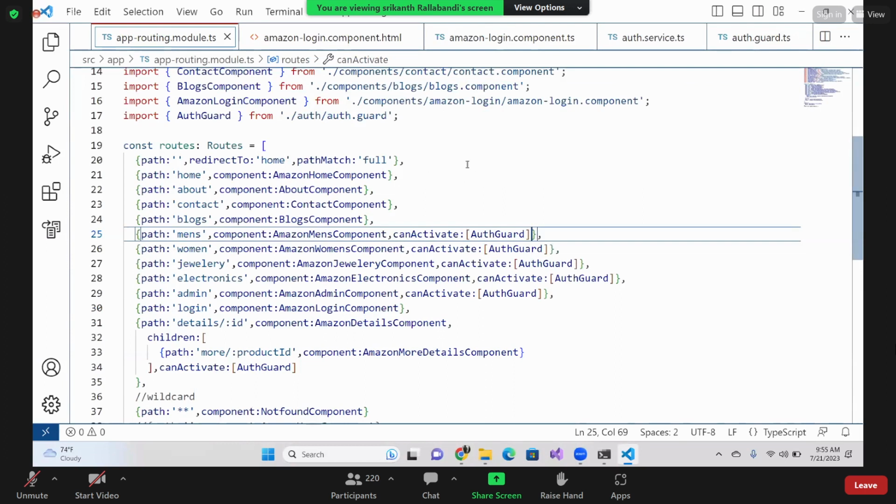When that is going to be helpful in real time is, suppose you have a registration page which contains one or two pages. You are on the first page. Unfortunately, if you click on the next button, and there are a couple of fields which you may not have filled, then it will ask you a question: do you want to save this as a draft? Have you seen that? Whenever you click on the next page, immediately it will ask you, do you want to save these changes? Such kind of thing. Whenever you leave one route and enter into another route, then can deactivate will work.